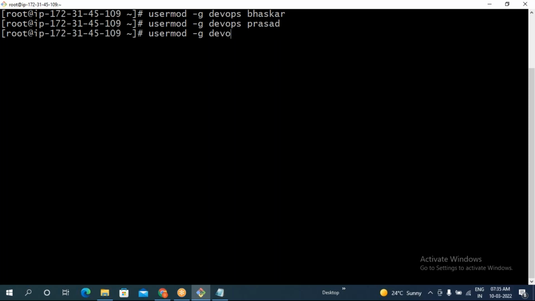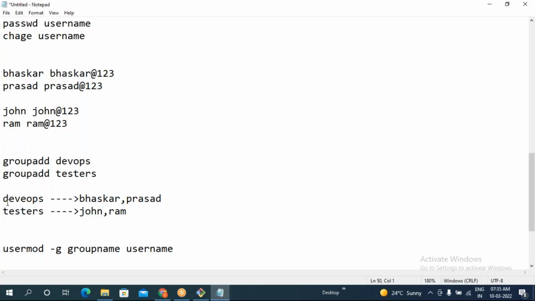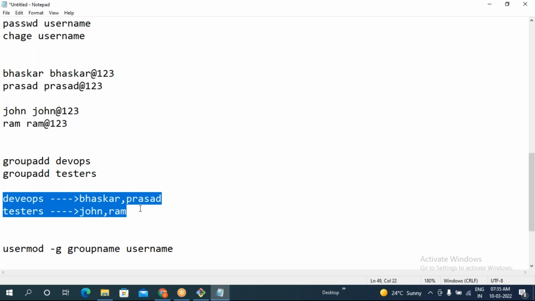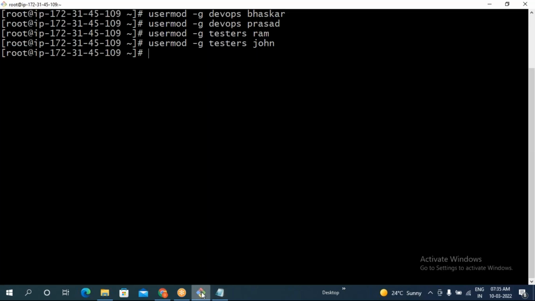Now, for the testers group, let me add John and Ram, right? I have added Ram. Let me add John also. Okay, I have done whatever I want to. I have done all these things, right? Bhaskar and Prasad users I have added to the DevOps group. John and Ram I have added to the testers group now.